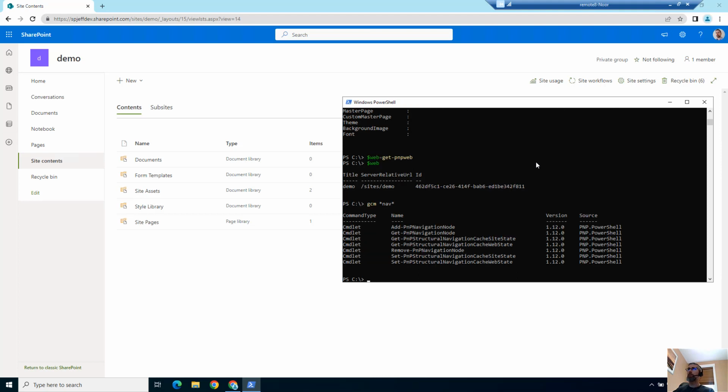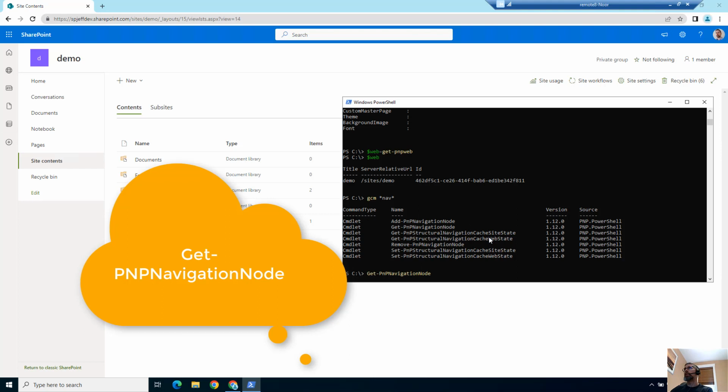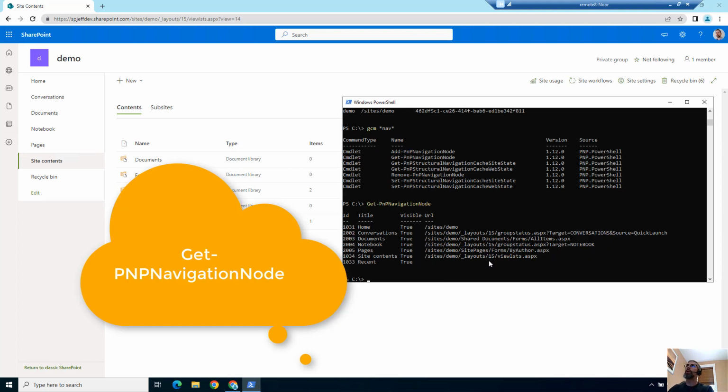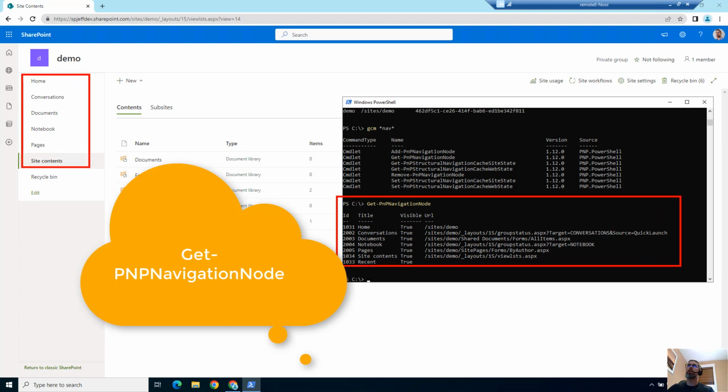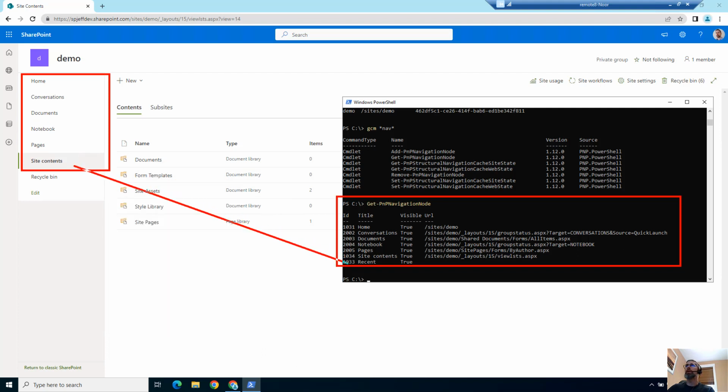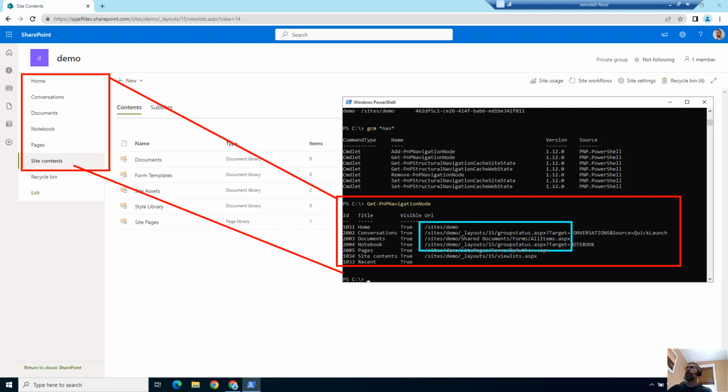So I'm going to do nav, yes, and we're going to do Get-PnPNavigationNode and just look at what the output is. So right here, we can tell from our read-only get command what the left navigation looks like for the site. And we have a couple different things: site contents, pages, home, conversations, all of the defaults really. And it shows you the URL for where those are going to.